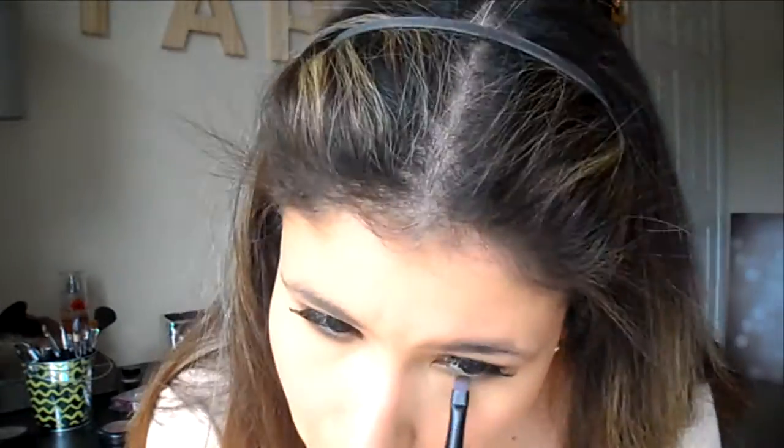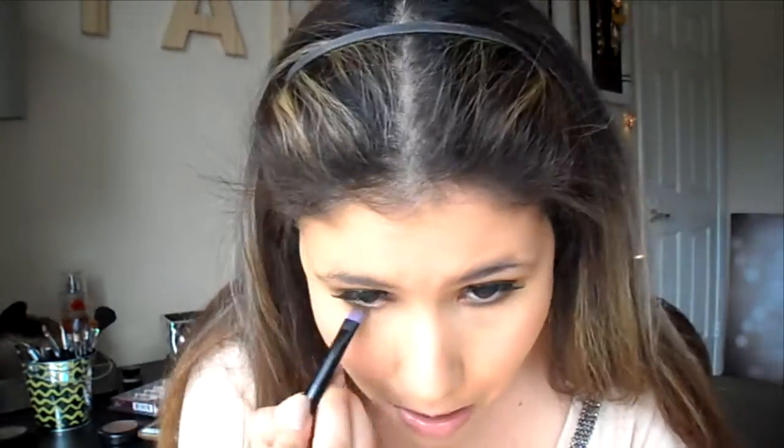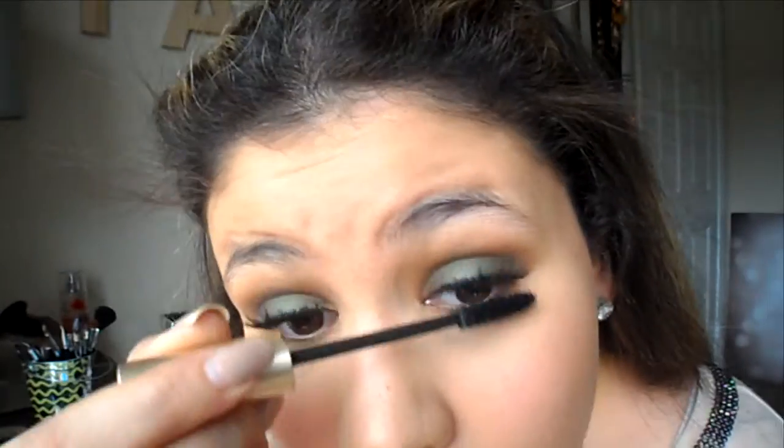So as you can tell, I wasn't really feeling the green in the lower lash line. I know you can't really see it on camera, but in real life, I just wasn't really feeling it. So I went in with that neutral brown again with the same Urban Decay Electric palette brush and covered it up, blended it out really well, tried to get that green out of there, and then grabbed my mascara and put mascara on my top and lower lash lines.